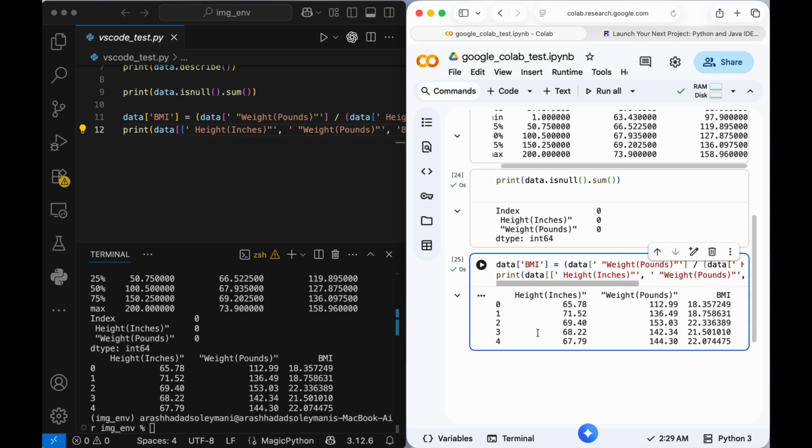So here you saw clearly the differences between VS Code and Google Colab. You can use VS Code when you are building something real, for example apps, scripts, APIs, or long-term and big projects.